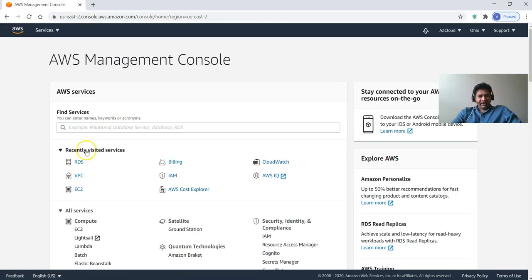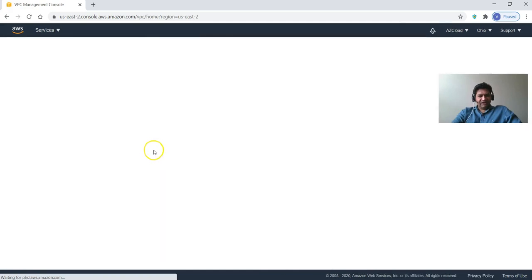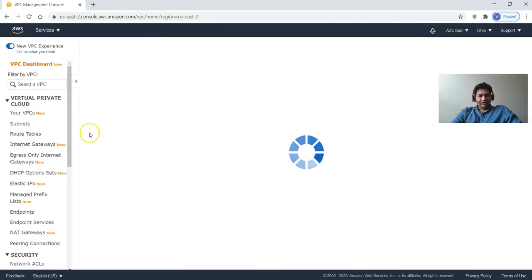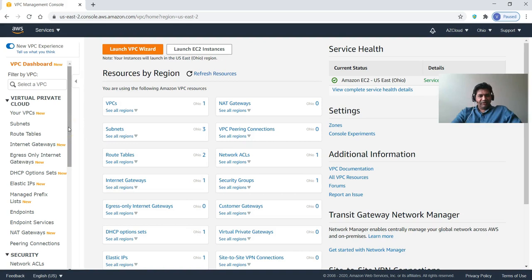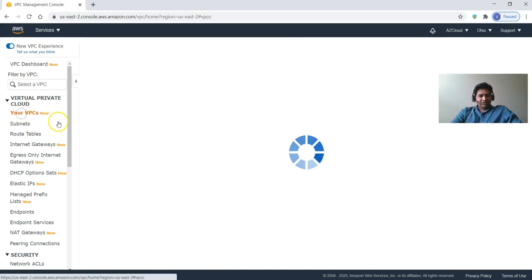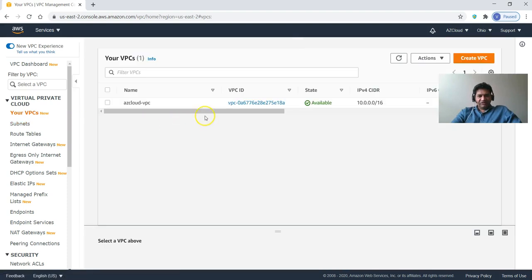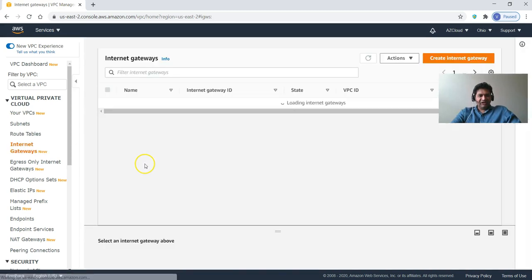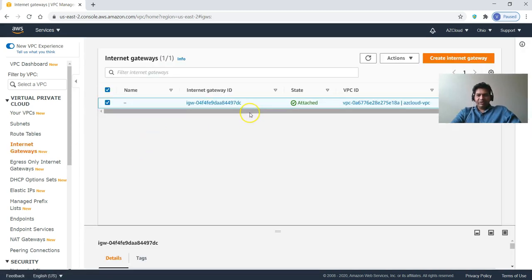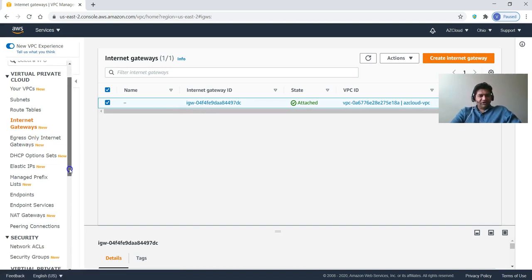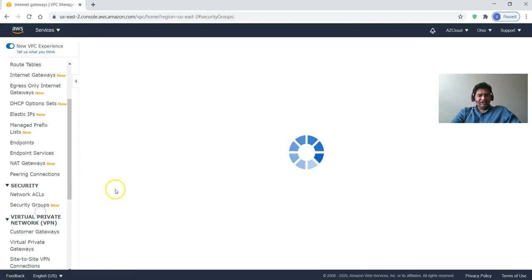Again, I'm going to take you back to the VPC just to make sure that we have everything set up now. You can see here that the internet gateway was created as well when we created the public subnet, so that the public subnet can talk to the internet. Okay. All right. So the next step is to create the security group.